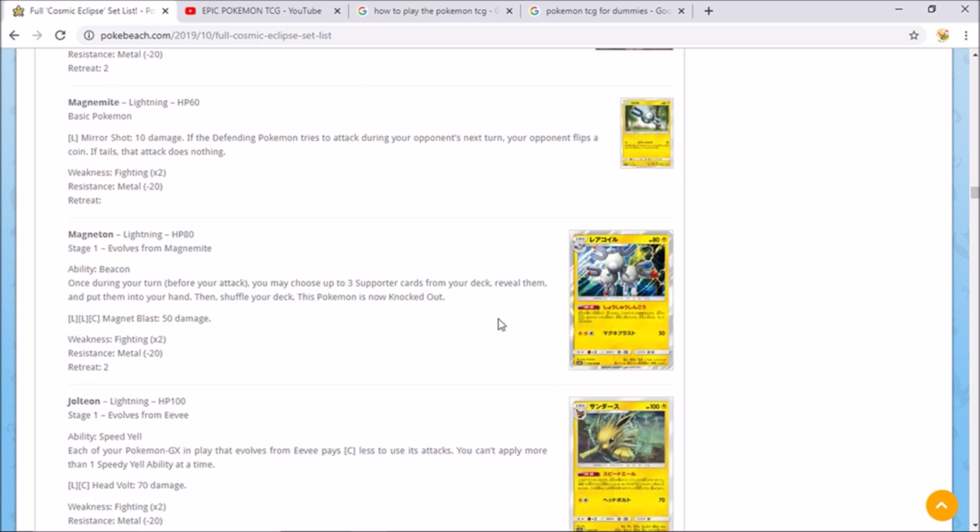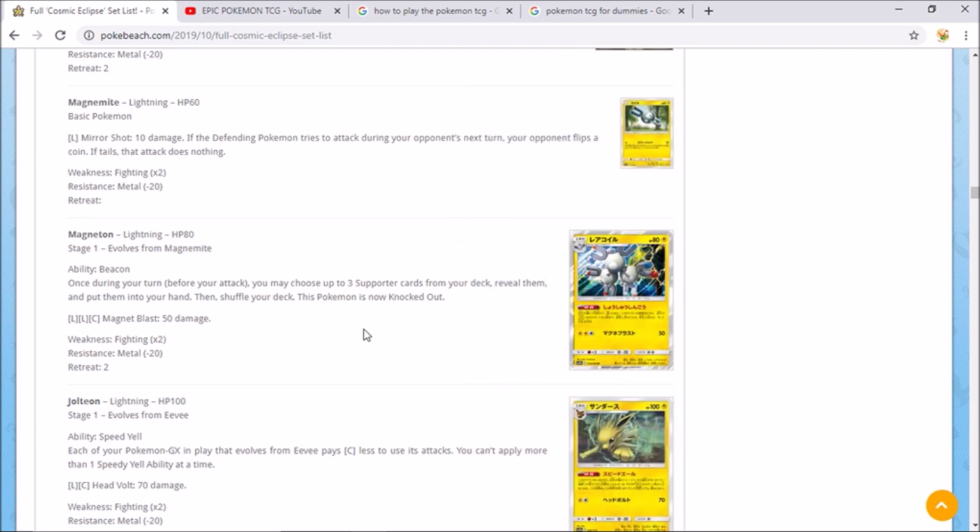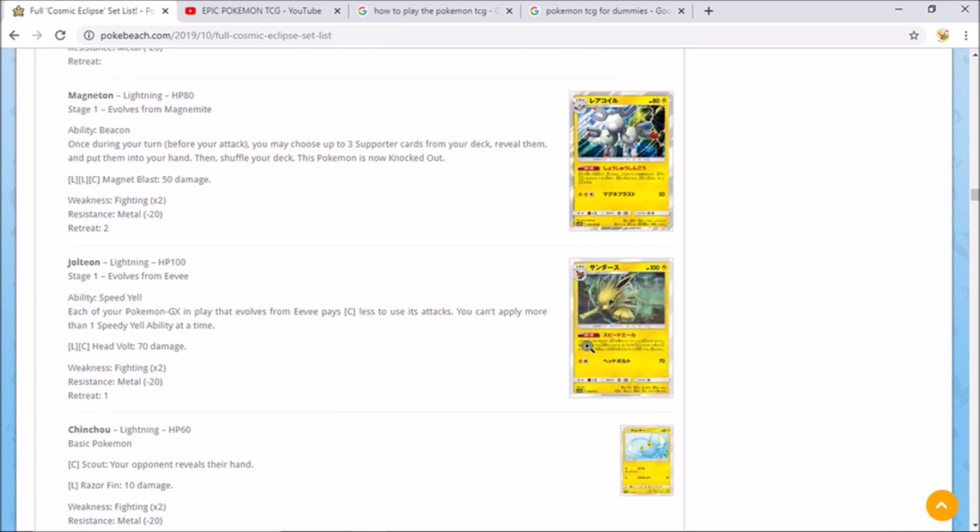Let's see. Magneton, at the same time you could run it in that Slowpoke Psyduck tag team deck. So the ability Beacon, once during your turn, you may choose up to 3 supporter cards from your deck, reveal them, and put them in your hand. And unfortunately, Magnemite is going to be knocked out. But if you're just needing some extra damage output, this could be really good. But yeah, just that knocked out is the only thing that I might sit there going, okay, is it worth it? There you go. And then we're going to take a look at Jolteon.